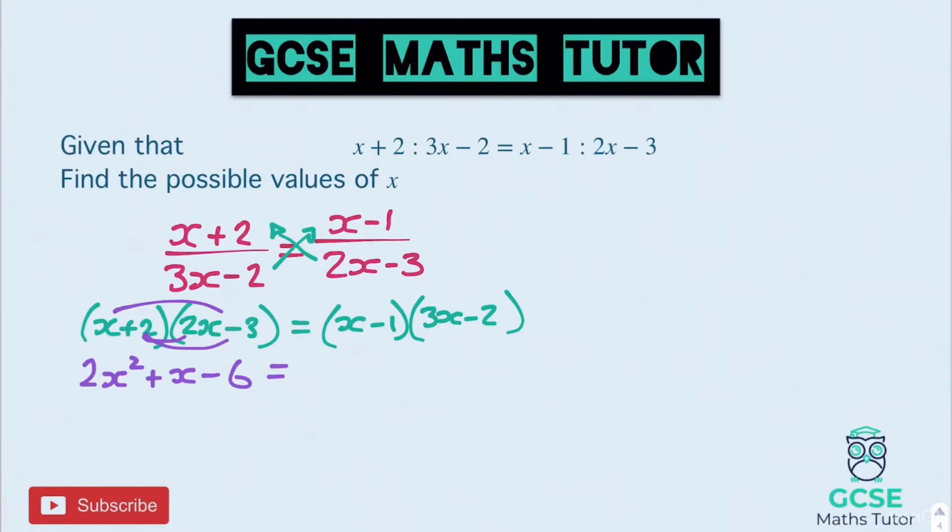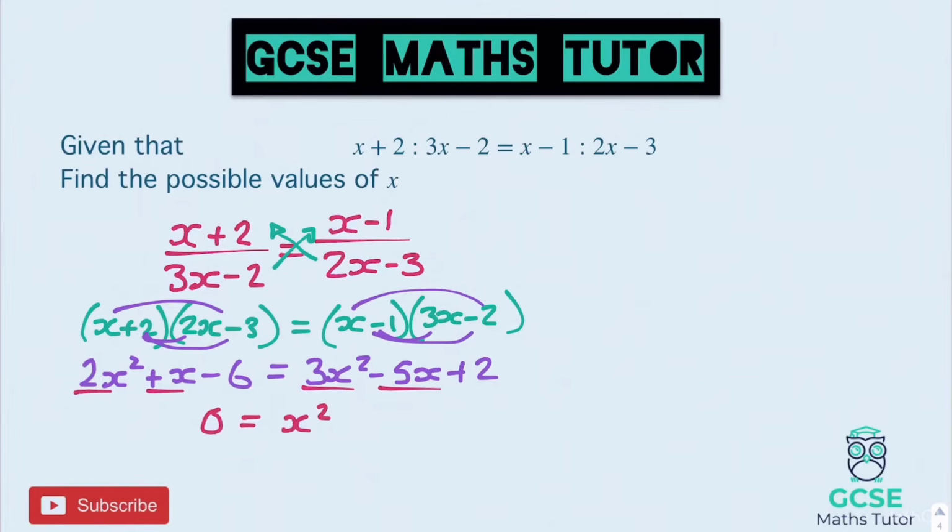There we go. And expanding on the right, we get 3x squared. We've got minus 2x minus 3x, so that's minus 5x. And then -2 times -1 gives us plus 2 at the end. Okay, so rearranging that now to make it equal 0. Again, I'm going to get rid of this 2x squared, so we'll have 0 on the left. And that's going to equal 1x squared over here when we take away the 2. We're going to minus 1x from both sides, so that gives me minus 6x in the middle. And we're going to add 6 to both sides, so that gives me 8 at the end. There we go, so plus 8.